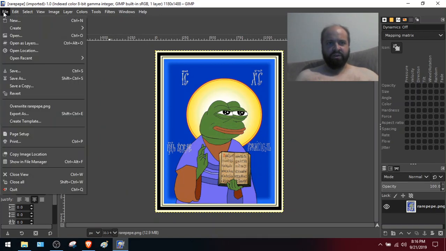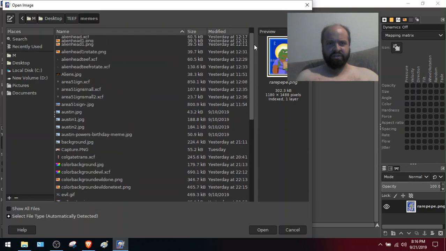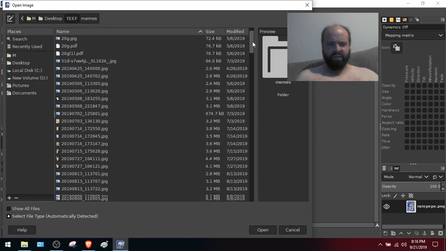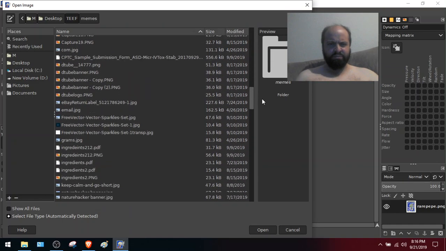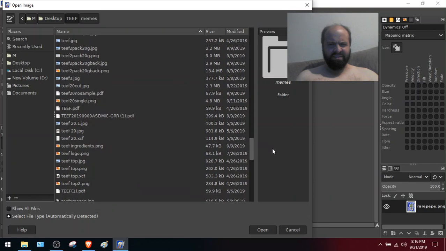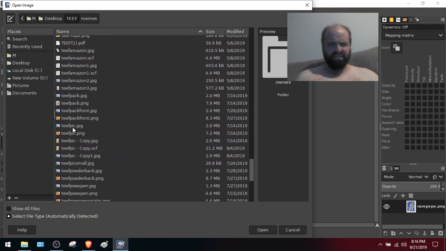Now, we're also going to open up any other assets that we want in this meme. And our next picture is going to be in this folder here. It's going to be TEEF pic small, it should be.